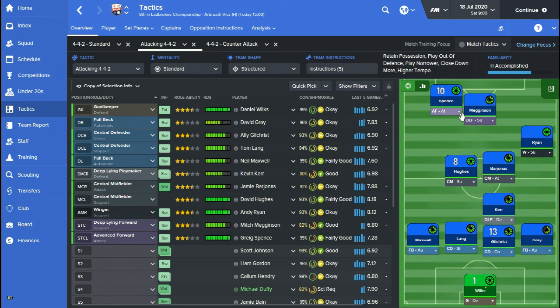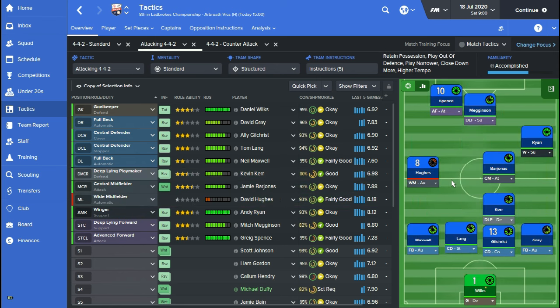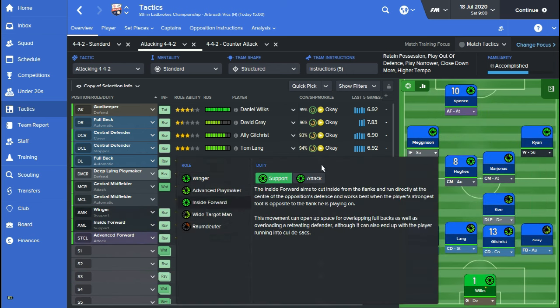And if we do get caught in possession a little bit higher on the pitch, this guy will be able to float over to this side of the pitch just to cover down the right hand wing. This is quite a good thing to think about when you are making a tactic, as it will give you the license to think about the type of things that you can do.